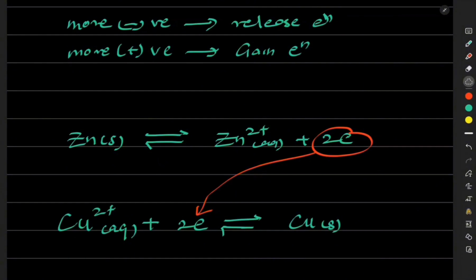Since the chemical reaction is spontaneous, we can divide electrochemical cells into two types. First, galvanic cell or voltaic cell, which is spontaneous. If the chemical reaction occurs spontaneously, the electrochemical cell is known as a galvanic cell or voltaic cell. If the reaction is not spontaneous, it is an electrolytic cell. For an electrolytic cell, an external source of current should be supplied to operate.